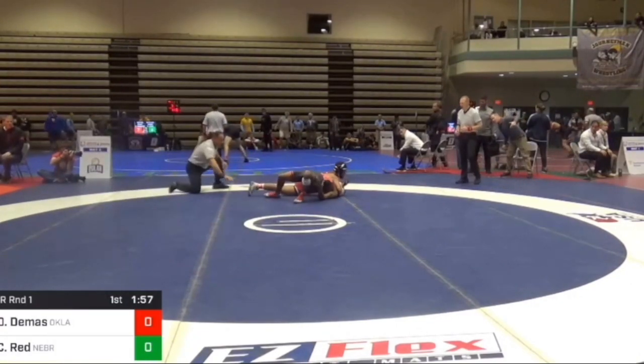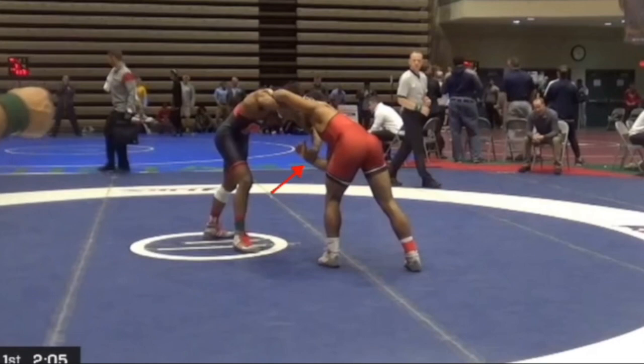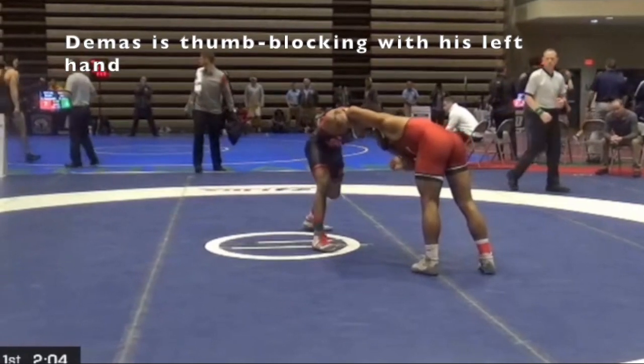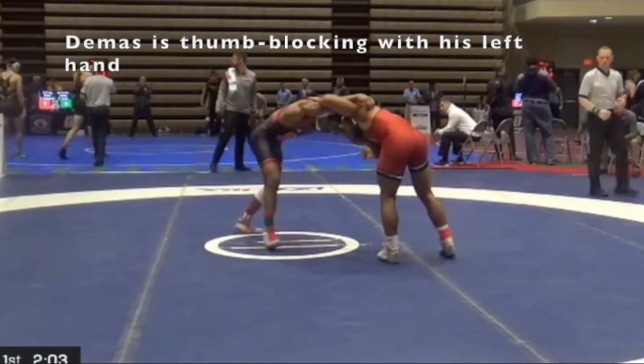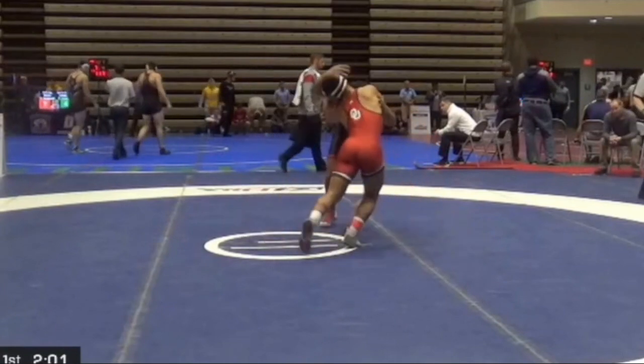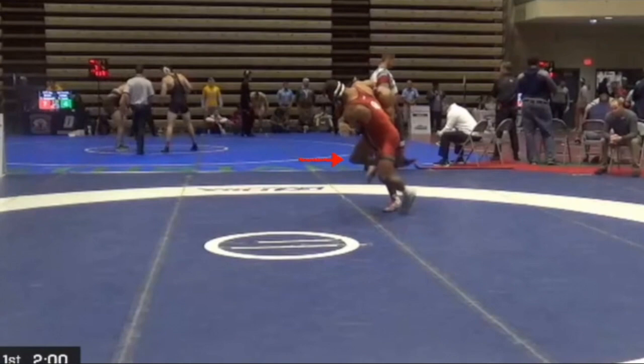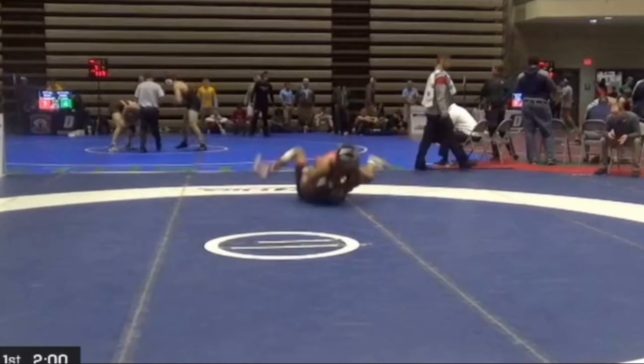And this one's a little bit better — not just because of the quality of competition, but watch what Chad Redd does when Demis hits this move. Chad Redd had wrist control. Look at Chad Redd pick up his leg — this is a common defense you'd see with guys trying to defend incoming inside trips. He picks his foot off the mat, which neutralizes Demis's inside trip. But Demis doesn't only have an inside trip. He goes outside left hook and ends up pinning and winning the Battle of All-Americans, in the first minute of their match.